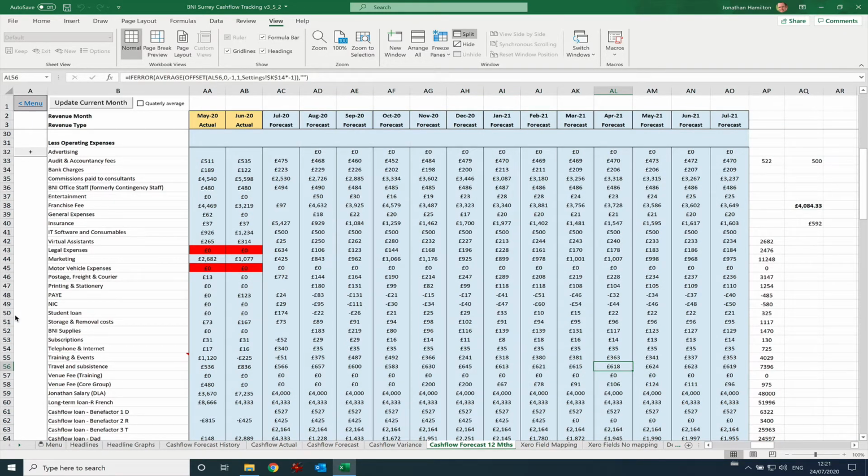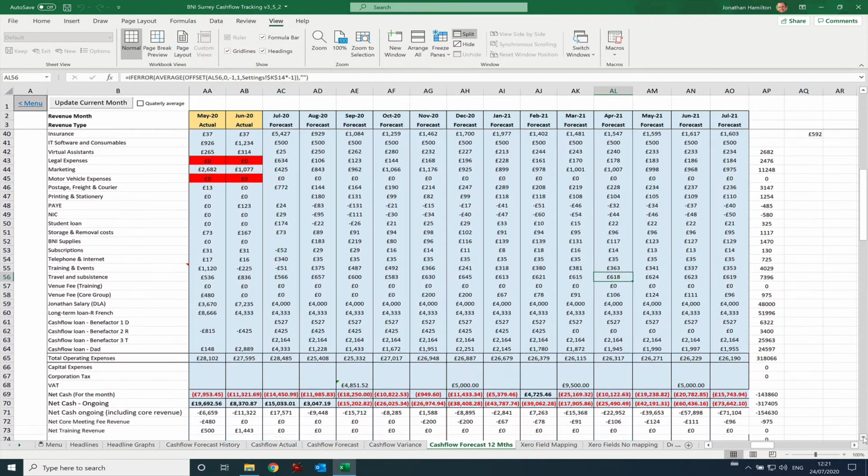The Ray Johnson figures aren't right. Yeah, so I get the average thing, but for the loans that's not going to work. So the best thing to do on the loans is look at the schedule of the actual loan, which we've got as a separate tab. So the RF loan, that's Robert French.